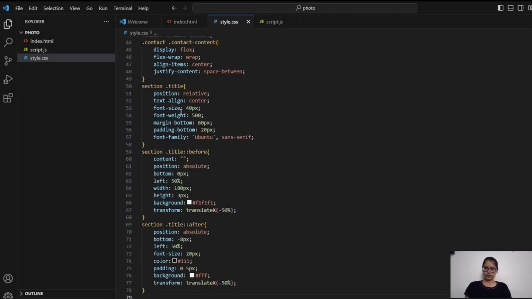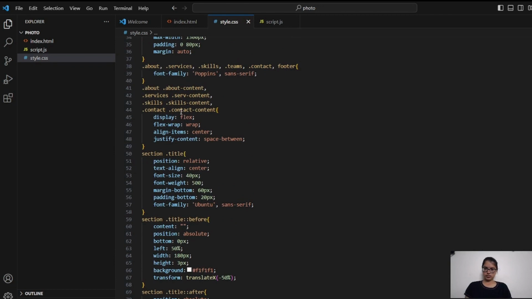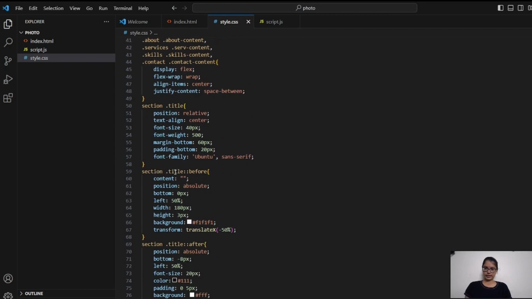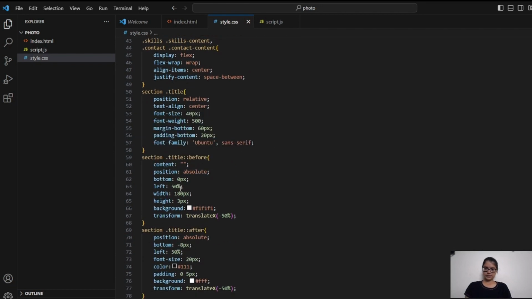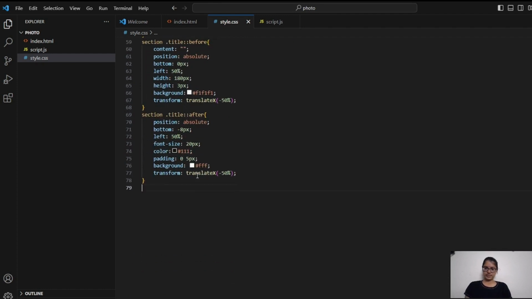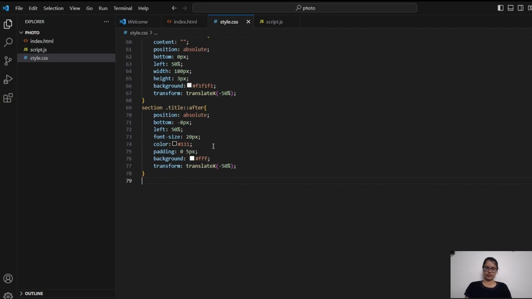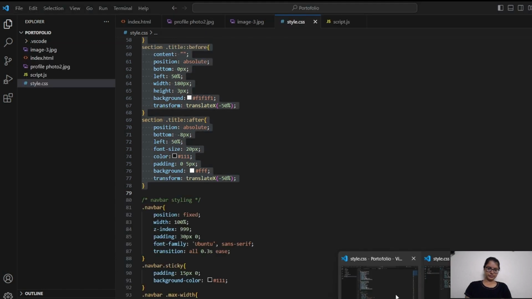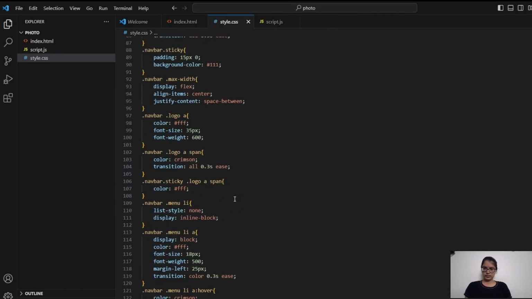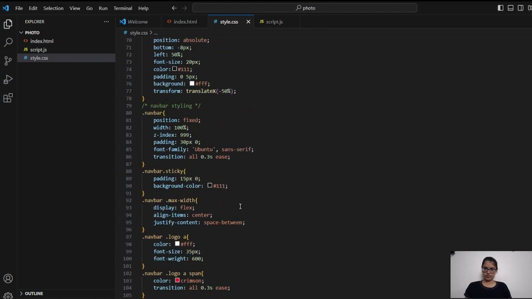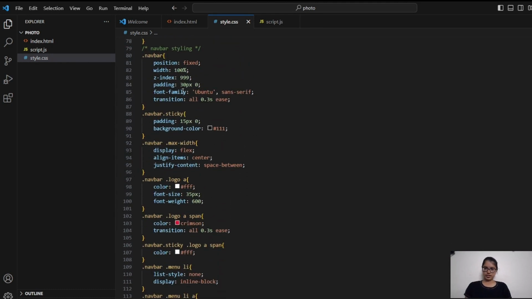And next, coming to the services, skills and contact. These are the different sections, and for the different sections I have given different colors and different headings. And this is for the navigation bar. This is the styling for the navigation bar.